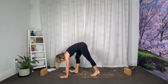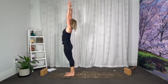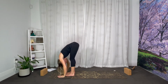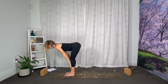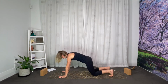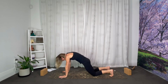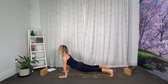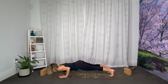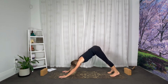Tiptoe your way forward, top of the mat. Inhale, sweep the arms out and up, reach up. Exhale, fold straight back down. Halfway lift, inhale. Exhale, step it back, high plank. Drop the knees, send the hips to the heels. Scoop the tailbone under, ripple forward into your up dog, either knees down or up. Bend the elbows, come to chaturanga, hips up. And then push up, plank, downward facing dog.